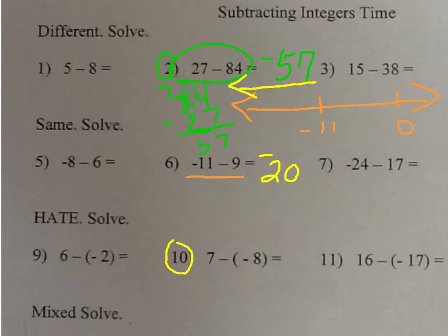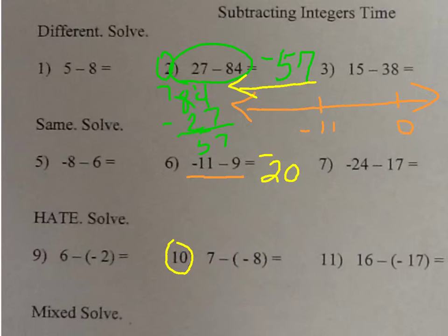Number 10 is a good example to do. The way I read 10 is 7 minus negative 8. We talked in class a few days ago about how the opposite of negative 8 can be interpreted right there. And this allowed your teachers to do some of those little cutesy sayings last year. I want to say you guys learned change the sign, add a line, or something along those lines.